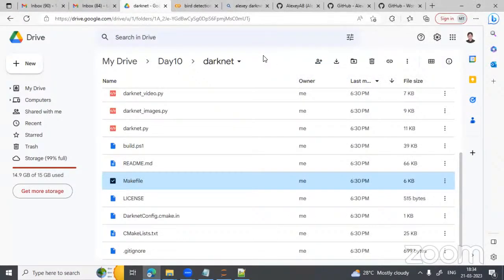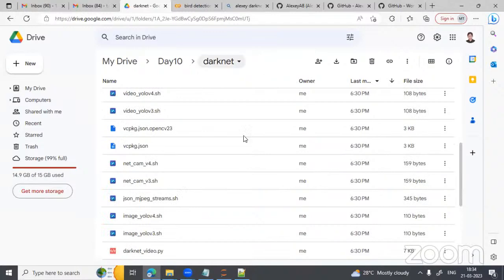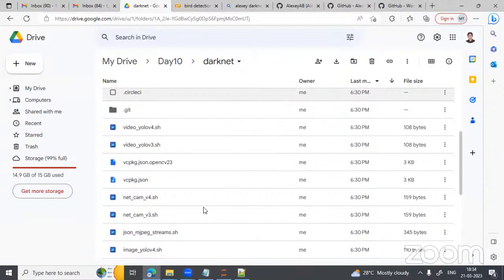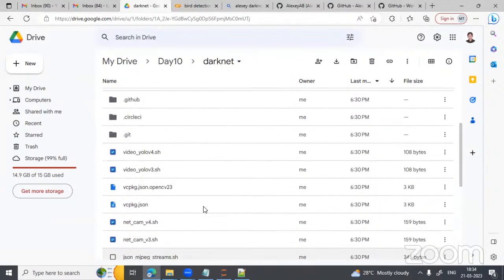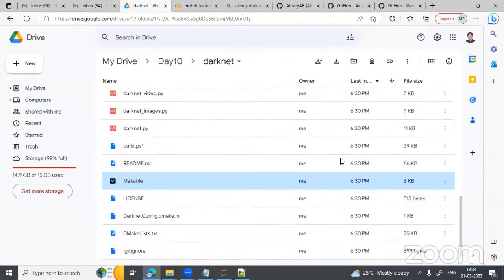This is one way. The other way I'll explain, but there is a question if you are working with Jupyter Notebook in offline mode. You are getting Git is not recognized because Git is a Linux based command. You cannot run it if you are working with Windows as your operating system in offline mode.